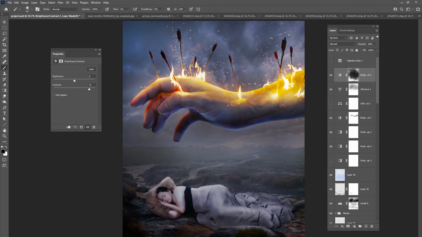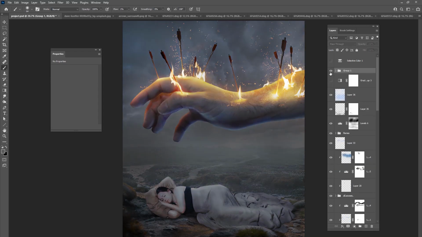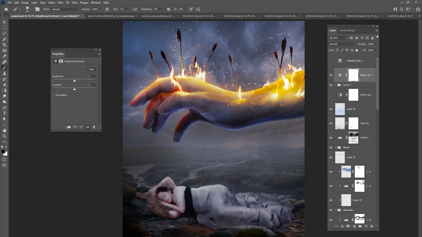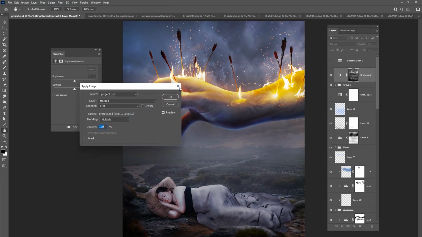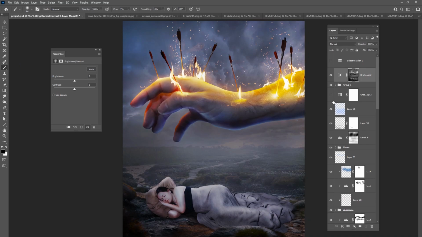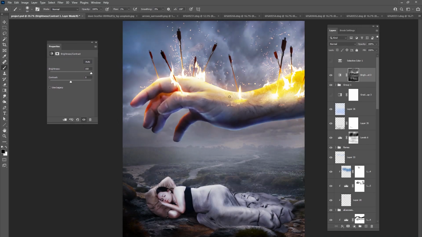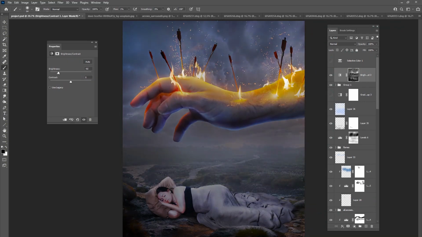So another thing I like to do, I think I've explained this in other videos, but here's my color grade. And so far, I don't even know if I like that better or not. But one thing I like to do is do a brightness and contrast on top of everything, and then go to Image, Apply Image, and then click OK. What that does is it just selects all the bright parts of the image. And then you could really make your flames brighter without making the dark parts brighter. Or you could make the flames a lot darker and add contrast to them because it's only affecting the bright parts of the image.